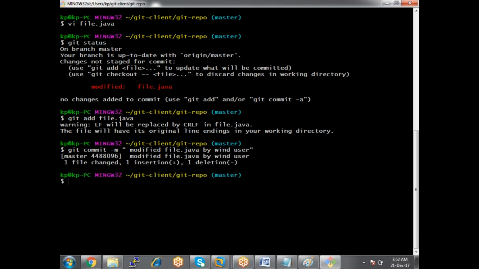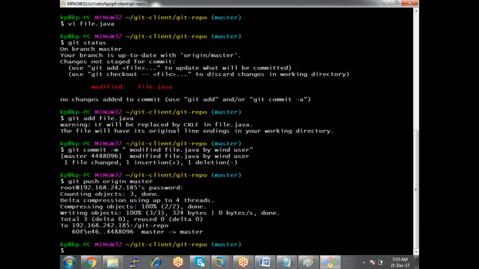Done. After that, git push origin master, password. It has been pushed successfully.